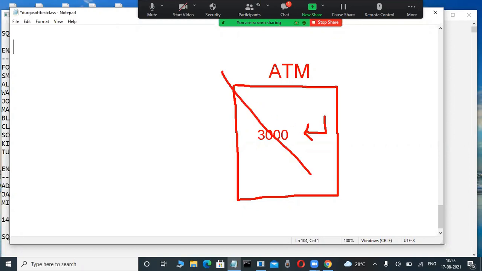Suddenly the system crashes. Maybe some problem occurs. Sometimes problems occur, in an ATM machine also. Maybe he's the luckiest person. That's why, yes, this problem occurs. Whenever the ATM machine crashes, for example, whenever he is typing 3,000 and pressing the enter key.